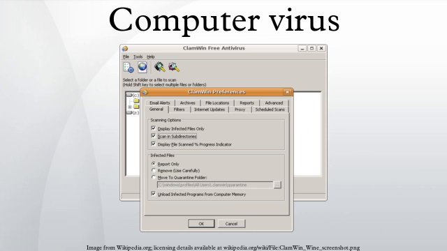Resident versus non-resident viruses. A memory resident virus installs itself as part of the operating system when executed, after which it remains in RAM from the time the computer is booted up to when it is shut down. Resident viruses overwrite interrupt handling code or other functions, and when the operating system attempts to access the target file or disk sector, the virus code intercepts the request and redirects the control flow to the replication module, infecting the target. In contrast, a non-memory resident virus, when executed, scans the disk for targets, infects them, and then exits.